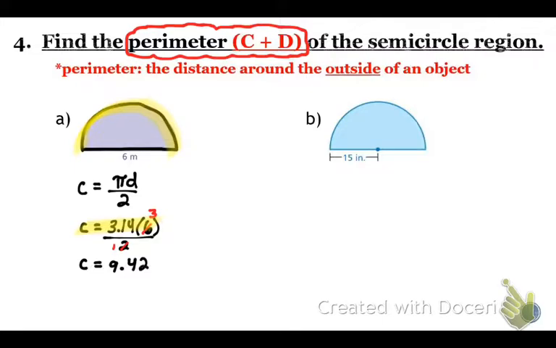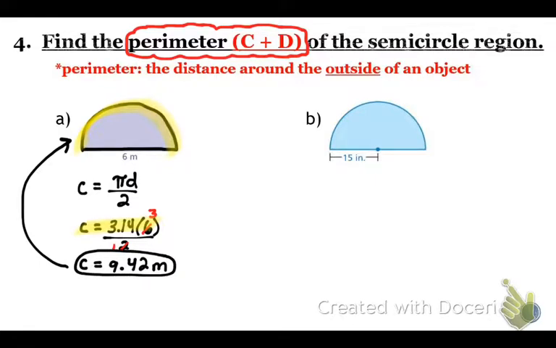Meters. Now, is that the perimeter? No. You know what we just found right there? Circumference. We found just the distance around the circle. But listen, that's a very important piece. So we're not going to box it because it's not my final answer, but we are going to circle it because that's a piece of our answer.